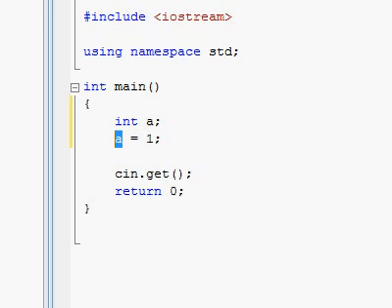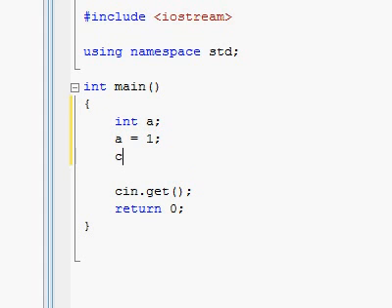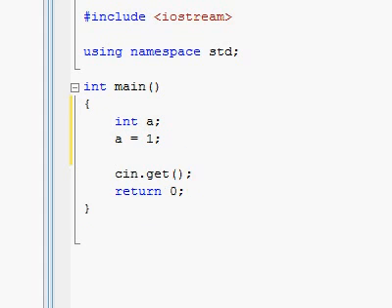The variable a could also yield for us a value, like when we want to print out a to the screen. In this command over here, a is giving us the value of 1 to be printed out. So these are little things which give out, or in better English, yield a value.